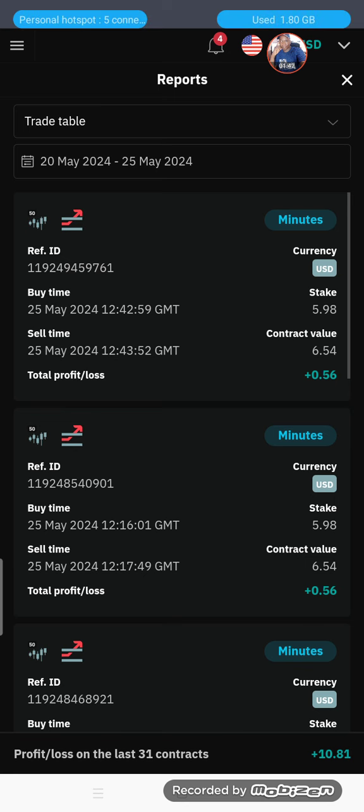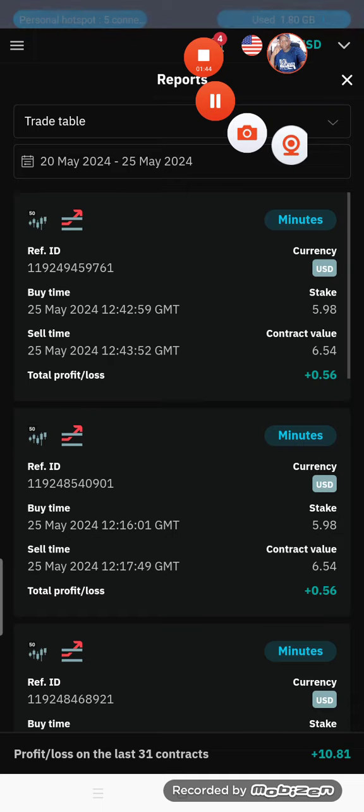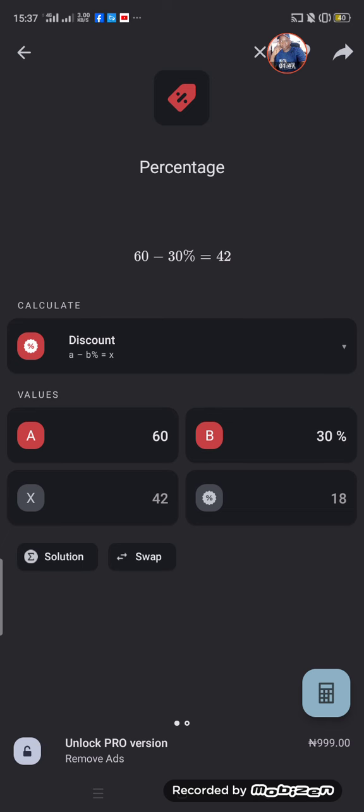Just a minute, let me see if I can show you the week before. By the time I get my capital to $60, I can start staking maybe $18. So within $15 to $20, I can start staking that. What it simply means is that I'm going to be trading with profits. I'm actually trading and risking profits made.